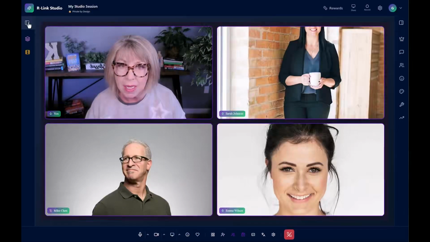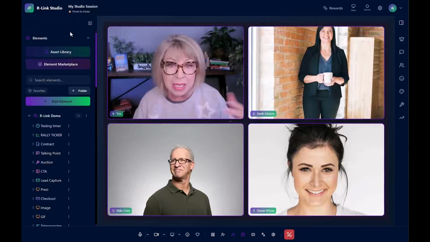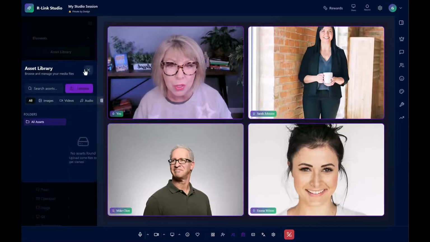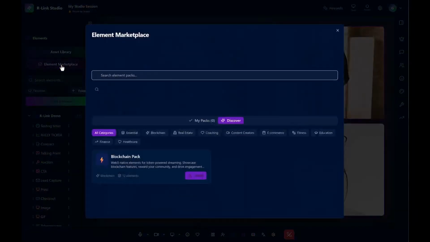Over in the left sidebar is really where some magic starts to occur. Some of what we have right now is coming soon, and some of it is currently functional. So the asset library is functional. This is where all of your things that you want to keep and leverage over and over again are. So images, videos, audios. The element marketplace is coming soon.